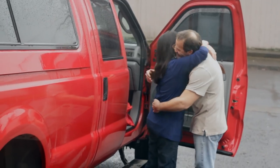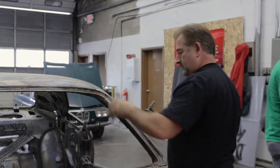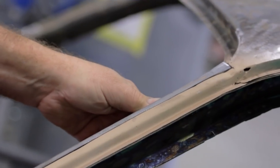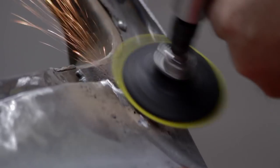We made some really good progress on Mark and Elena's 1970 Cuda. Since they dropped it off, we had it dipped. We've painted the engine compartment, fixed the little rust holes that were in it, and got all the rusted sheet metal removed from it. I know that they had a bad experience at the prior shop, so I wanted to take this opportunity for them to come down and kind of get their batteries charged again. Mark invited us down here this week to take a look at the car and see what the progress is from the time that we had dropped it off.